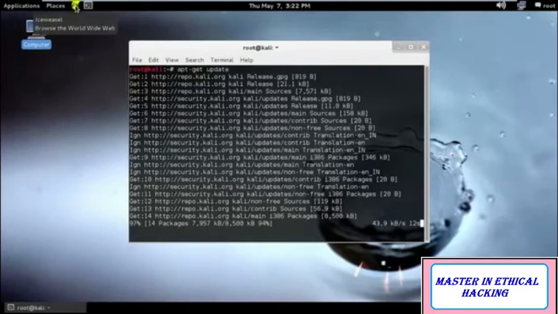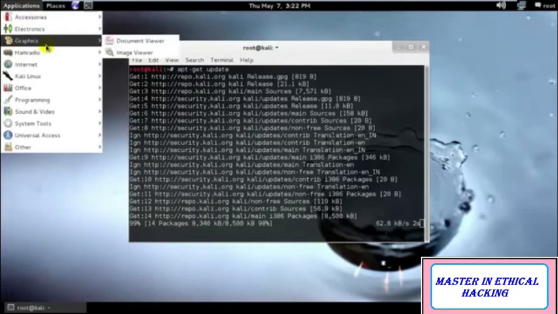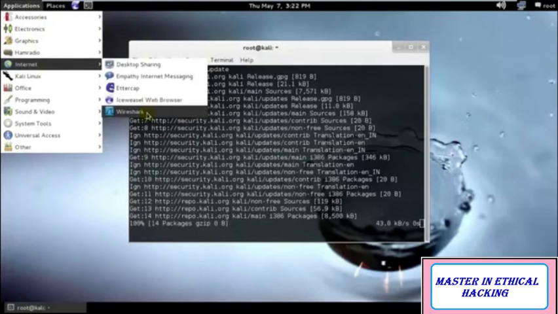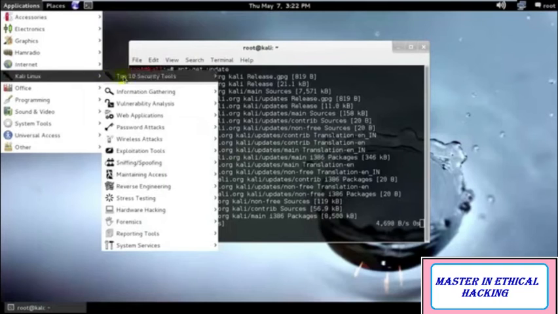And this is the default Iceweasel. If you want, you can install Tor browser as well, just to browse safely and securely. And these are the ham radios, the radio chirp, and these are Wireshark, which we would use for sniffing and spoofing, Ettercap, which I would be teaching you later on.